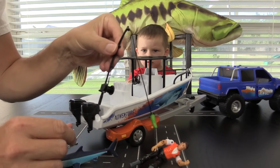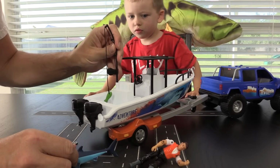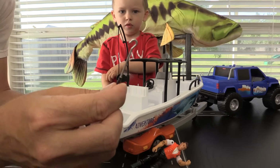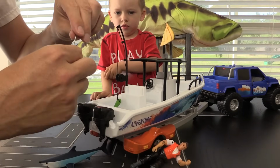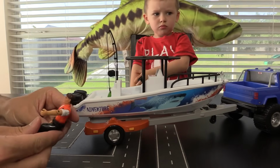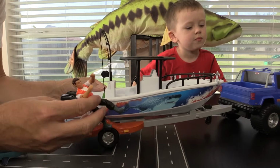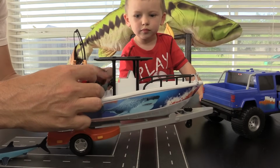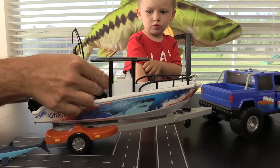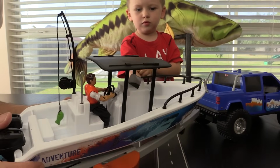The fishing pole here, there are actually rod holders in the back. And then the hook, you can also put the hook in the rod holder too. Okay, now let's put the fisherman behind the wheel of the boat. He's now the captain of this vessel. Oh, there he goes. He fits very nicely in there too.